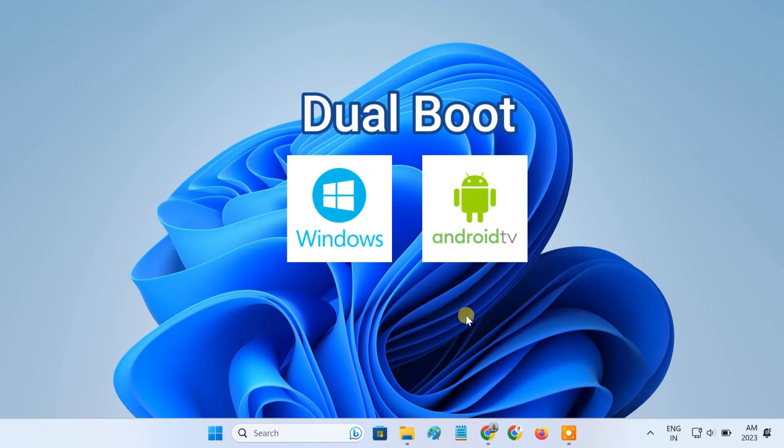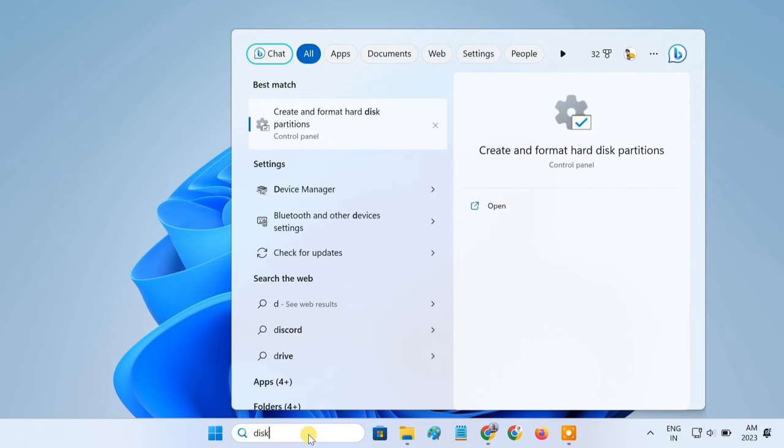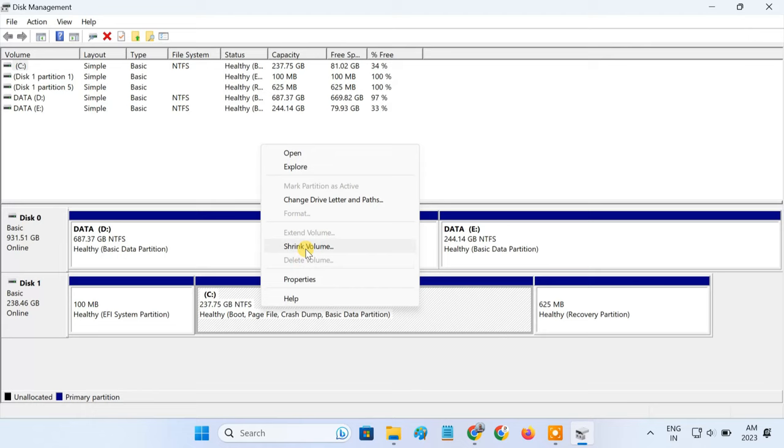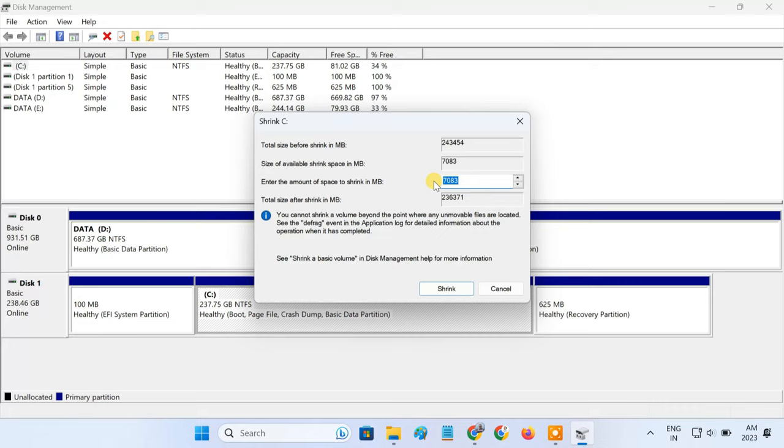First of all, we'll create a separate partition on the hard drive where we'll install the Android TV. To do so, open Disk Management. If you have an SSD drive, select that one. Then right-click and select the Shrink Volume option. Create at least 5GB partition space for Android TV.